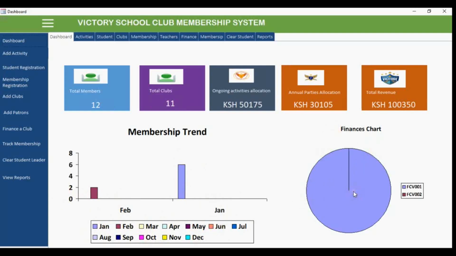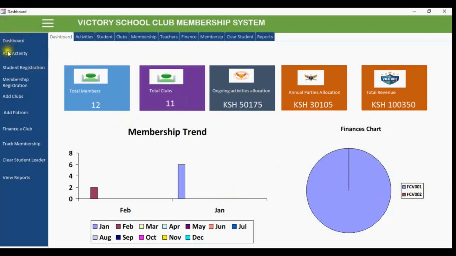And also we have a finance chart. This can be used to show a summary of the financing that is going on, by the clubs. In this one you can see there are two finances, but the portion is largely with this one. This is because for the first financing, the blue portion here has way too much money than the other ones. So that's why the difference is there. But we'll still keep on seeing how.